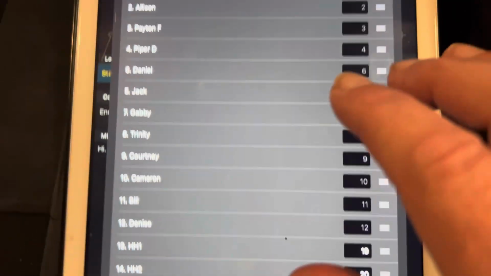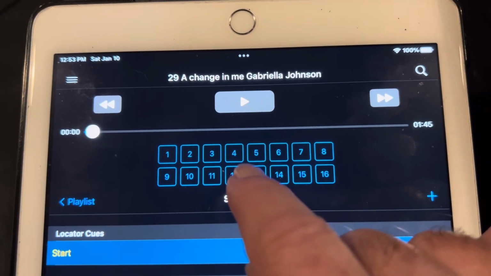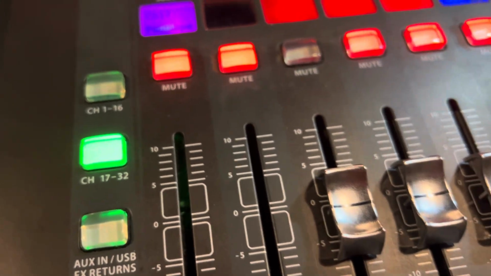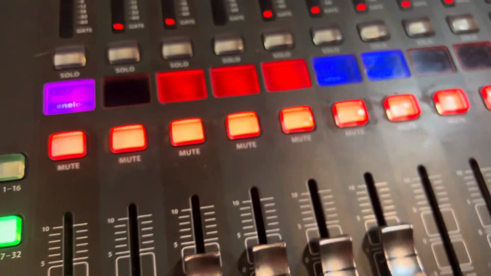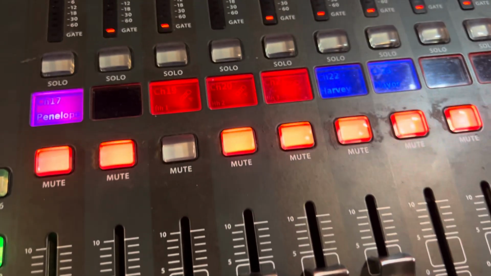And so now, whenever there is a mic that needs to open, let's go over here and just do this on the mic switchboard here. So 13 is the handheld mic, right? And you can see here when I toggle 13 on the switchboard, it actually sends the signal out to 19.